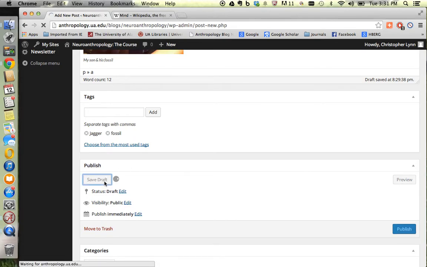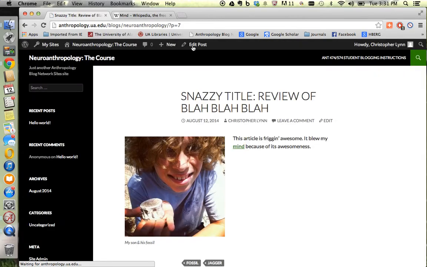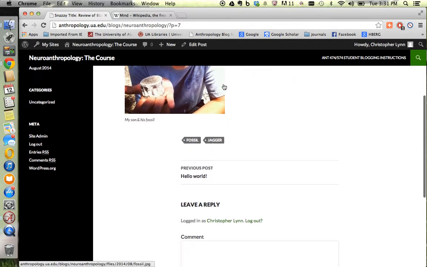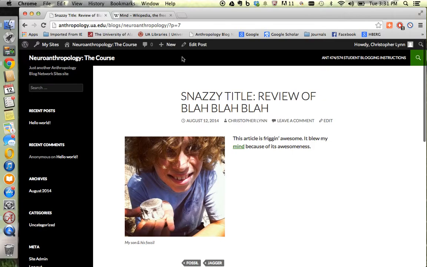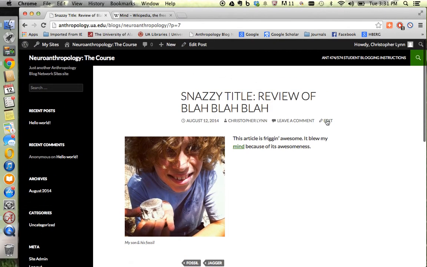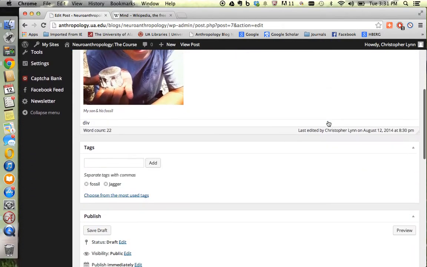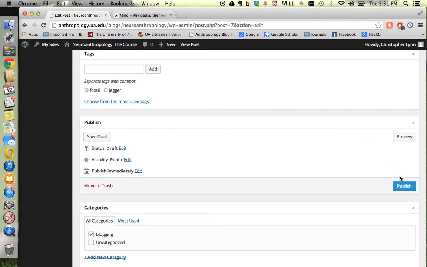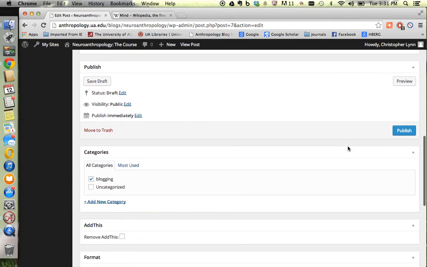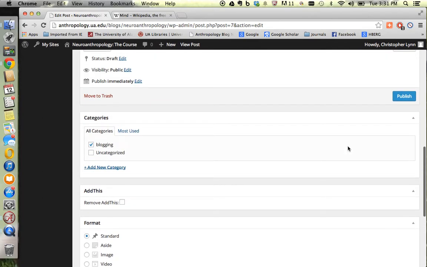And if you want to save your draft, or you want to work on it and come back to it later, you save it that way, and you can then view it this way, and then go back to it whenever you're ready to edit right here. And when you're ready to publish it here, it'll appear on the front page. I'm not going to publish this one. Oh, one last thing.